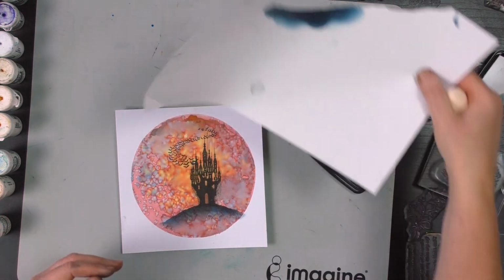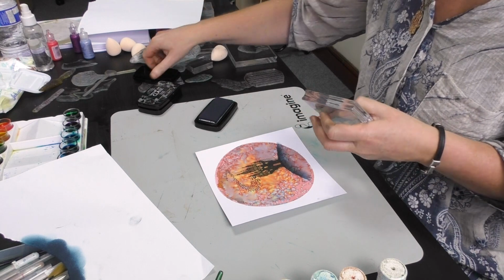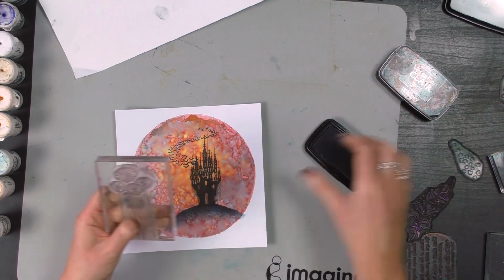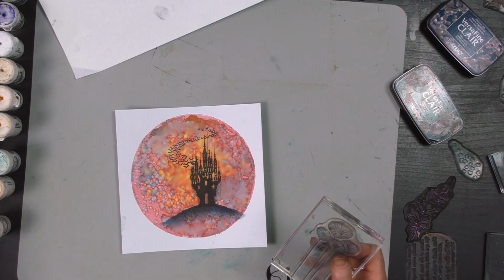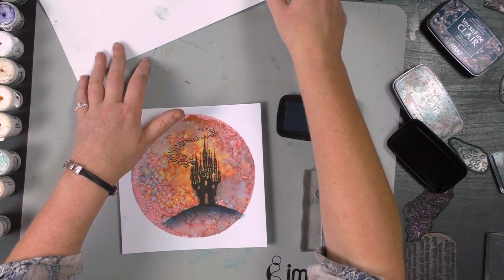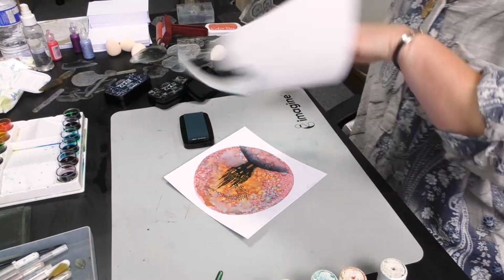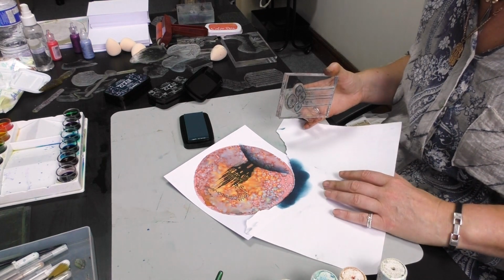Okay. So I'm going to keep that because I'm going to do a little bit of foliage around this as well. These are our lunar buds. They're an old favourite of mine. So we're going to ink up, I think, in the Warm Breeze. You'll notice I use Warm Breeze quite a lot. It's one of my favourite colours. So ink up, and then using our torn piece of paper, we're just going to mask that area off so we don't go onto the white.